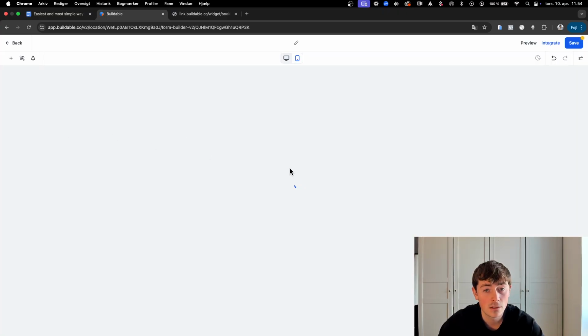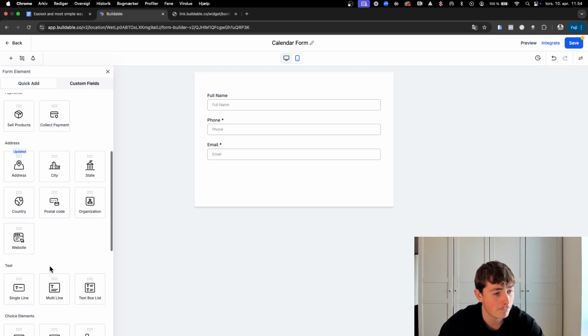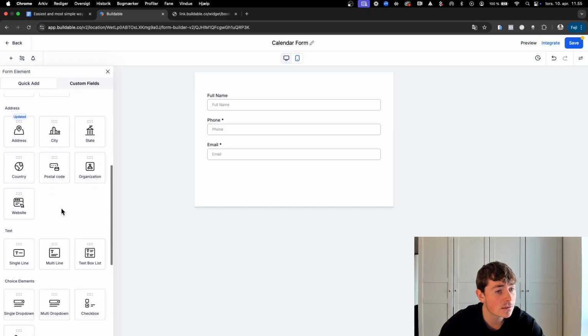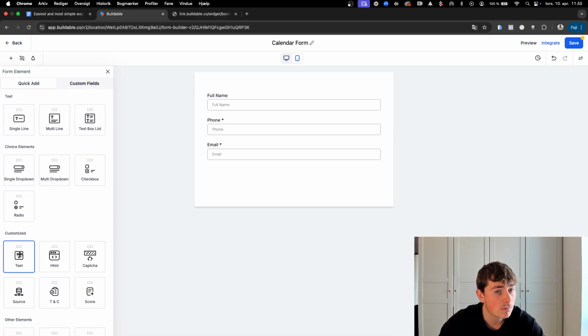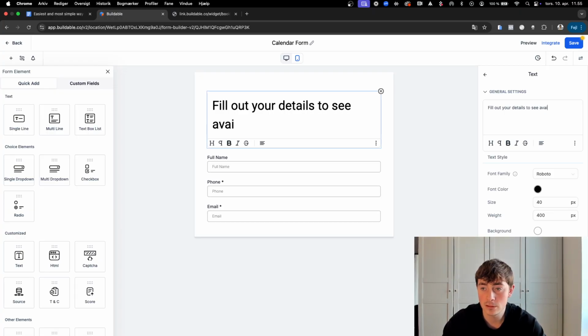So in the form you can actually add some text maybe. If we go down here and select a text right here, we can simply just say fill out your details to see availability.